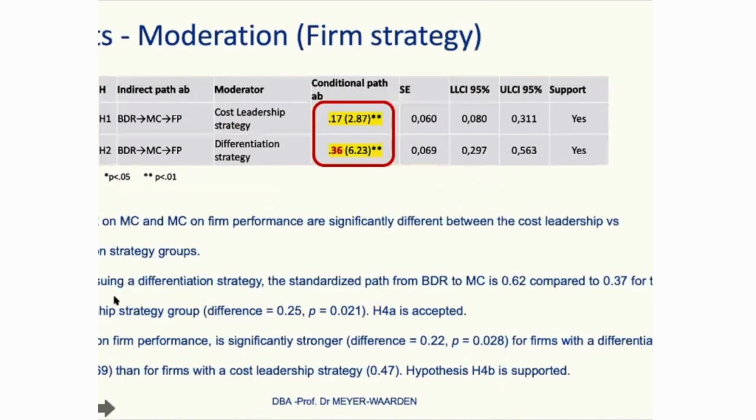Finally, last question, the moderation. We can see here that for firms practicing differentiation, the regression coefficient is higher than in firms practicing cost leadership. So we validate our hypothesis that the firm strategy moderates the impact. For firms practicing differentiation, having stronger customer relationships, big data management is more relevant and has a higher impact on firm performance than for firms practicing cost leadership. Because again, these firms invest in relationships, invest in personalization, so they take more advantage from big data management than cost leadership firms.